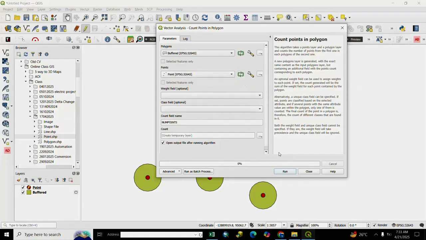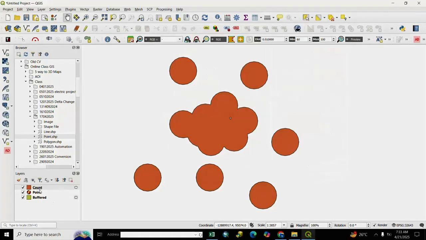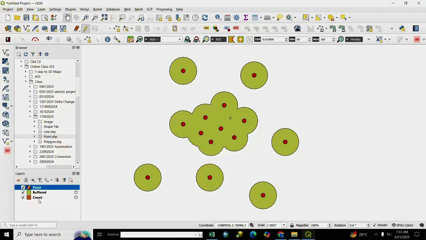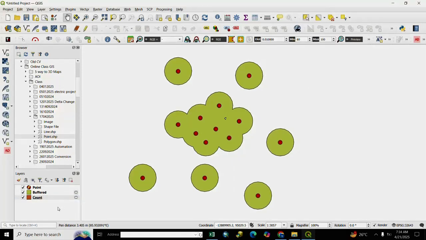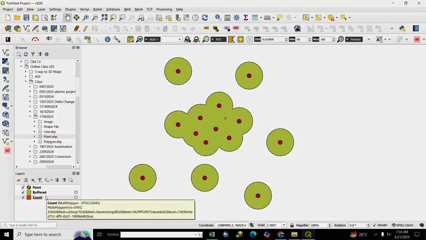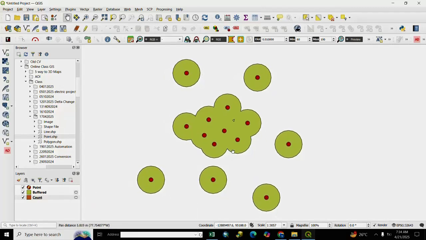After it we run it and close it. You see here count, so you select here count and go to table. You see here number of point 14 come in buffer area. So our process is complete. Buffer creation and analysis means number of count in buffer area.